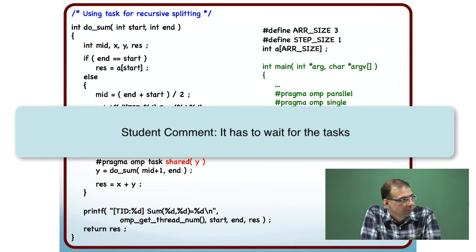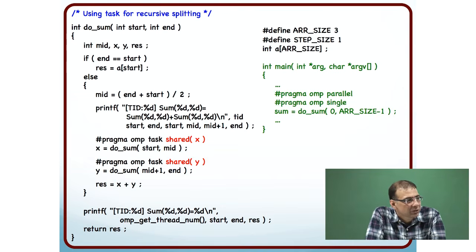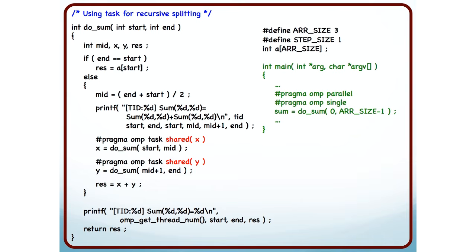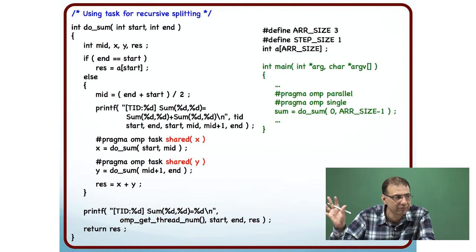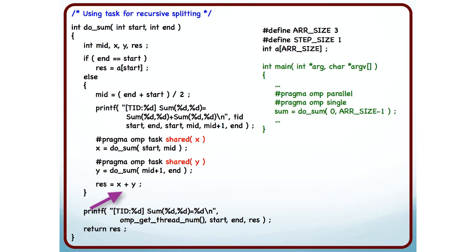There's one more issue. It has to wait for it to return. It has to wait for those tasks to complete. The problem is that this thread is going to create this task here, and then carry on doing its work. It's not going to wait for them to complete. Right? Those tasks are spawned off, created. I don't know when they'll execute. So how do I know the value of x and y at this point of time? I have no idea what these values are, right? They are not filled from these function calls. So I need to wait for these tasks to complete.